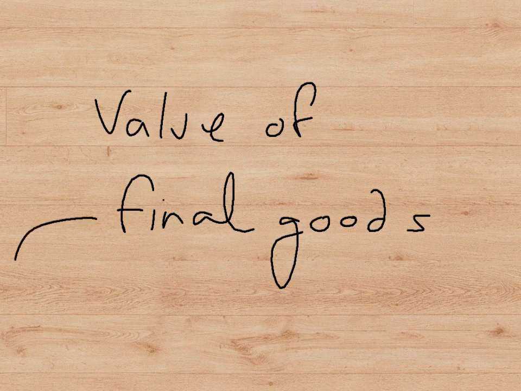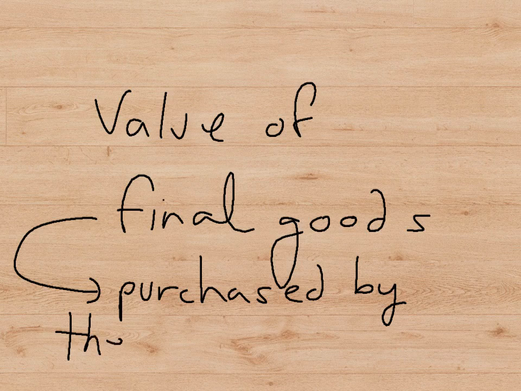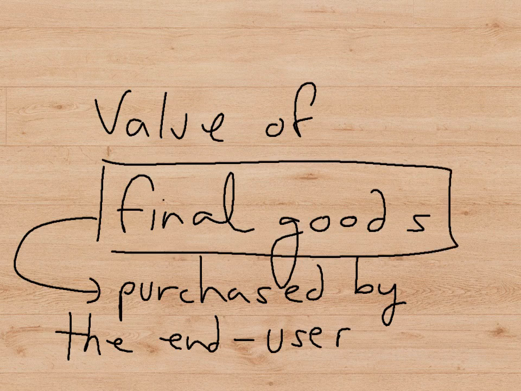So the definition of a final good is the good that is purchased by the end user. So a good which is purchased by someone who intends to use the good, rather than trying to use the good to make something else or to add value to it, is the definition of a final good. Now that end user can be a person, such as when I go to the Apple Store and buy an iPad, I am the end user, and the iPad is a final good. Or the end user can be a business, such as when a business buys a factory machine. That factory machine is also the final good because it's going to be used by the business. It's not going to be transformed in any way and sold on. So by measuring the value of final goods, we measure the value of output in an economy in 1 year. And that output is the same as the national income in that year.